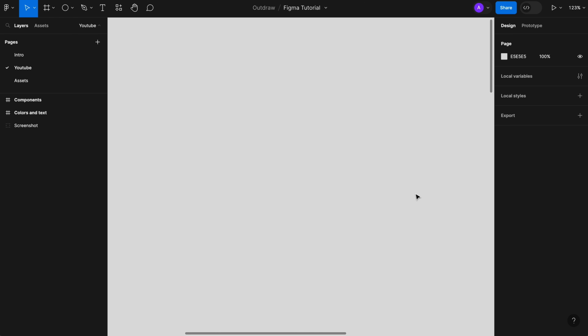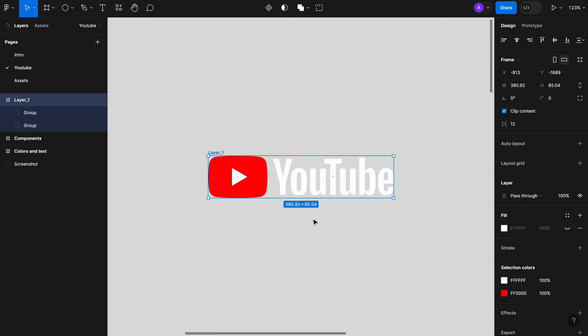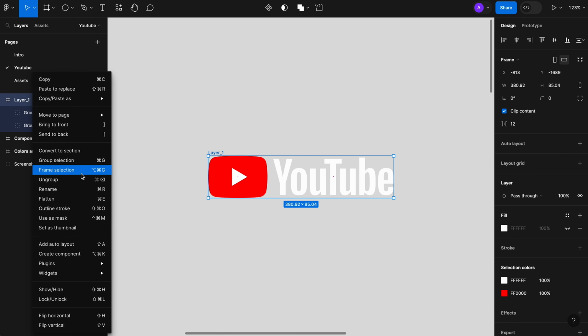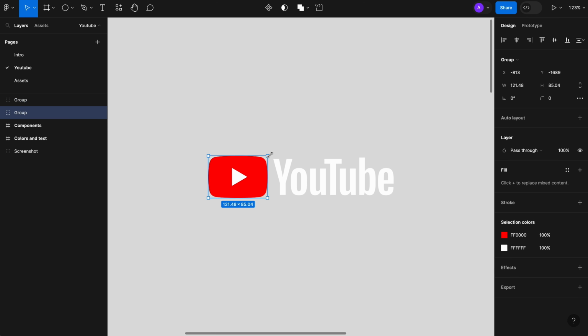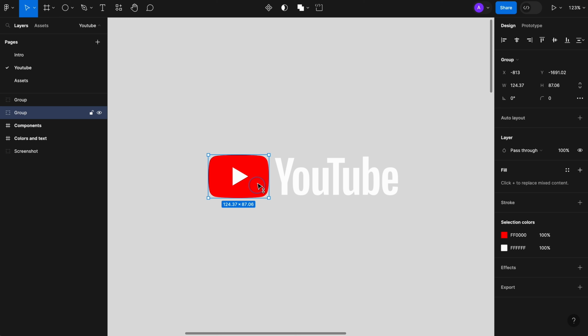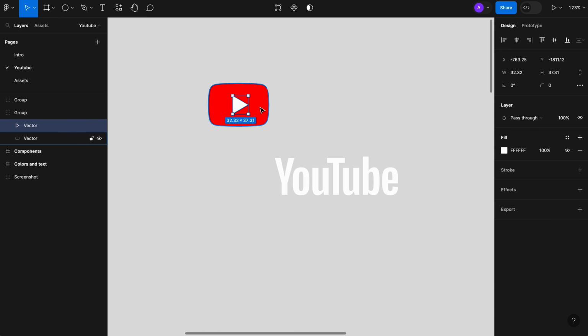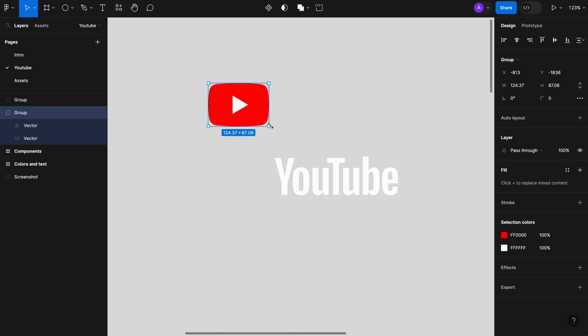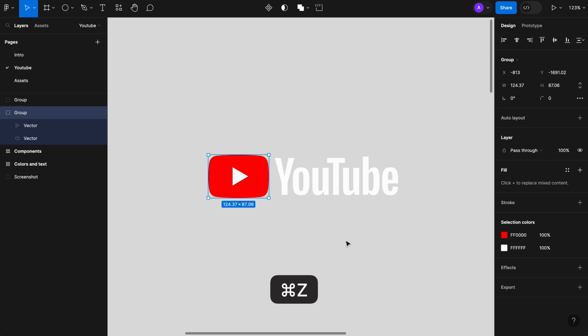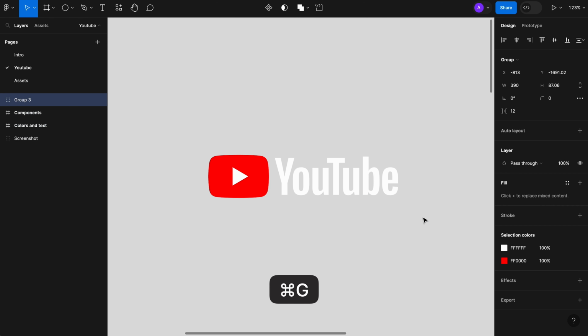So for example, if you were to paste the YouTube logo here that I took from their guidelines, and I will link them in the description, you can see that we have a frame and 2 groups within this frame. And if we were to remove this frame, so ungroup them, we can scale them and they will scale proportionally. So if we were to only use this element, for example, it has 2 vector elements within it. If we have a group, they will just scale proportionally. Let's press Command-C a couple of times to just get back to the regular state of the YouTube logo because we will need it later on.